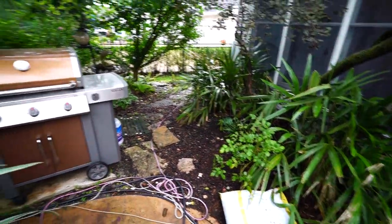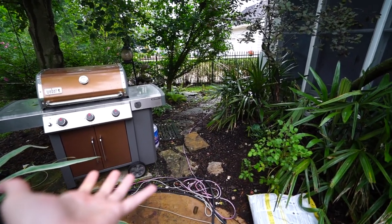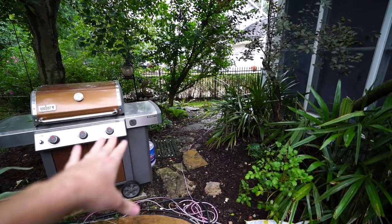So yeah, it's not beautiful, but it doesn't need to be a beautiful area. It's where the grill is. It's just, you never see it. But I think it's nice to have it a little bit more spruced up.